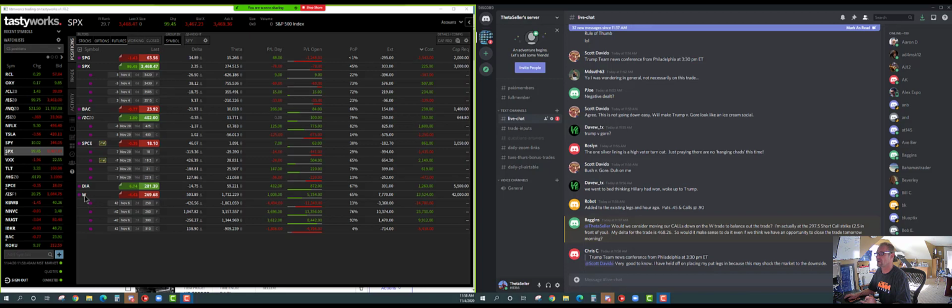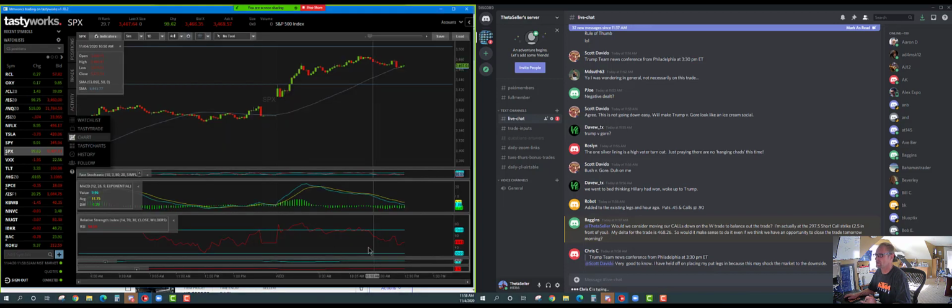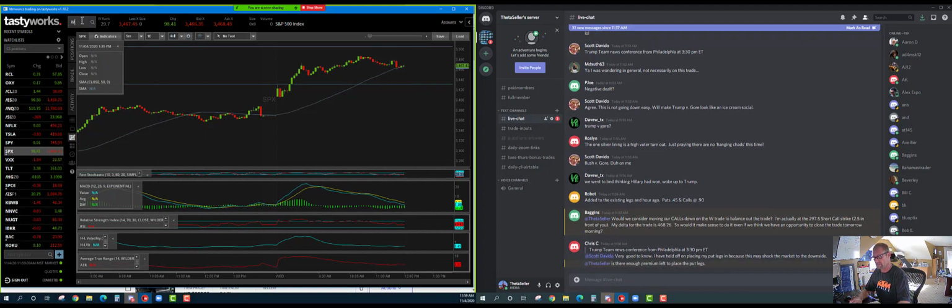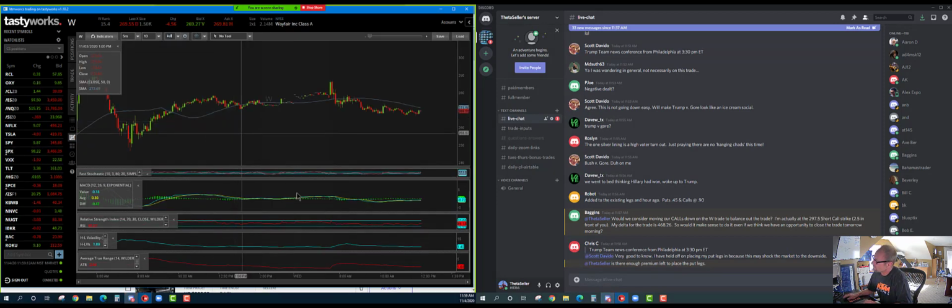If we look at W on a chart, let's see if I can get these to expand here. Almost $6. The ATR, oh, I'm sorry, we're looking at SPX here. Let's look at W. Helps if we look at the right stock, right? So the ATR on it has come way down. It's a lot lower than what it was. It's only a couple bucks here. So yeah, you might be able to bring that down, but you don't have a lot of room. There's got to be enough premium to justify it, right?